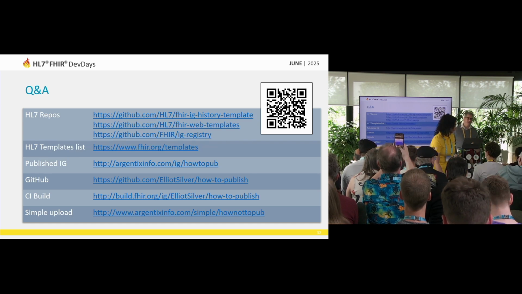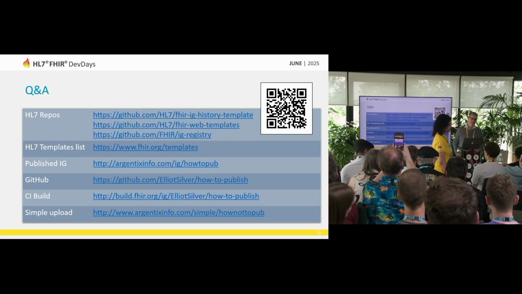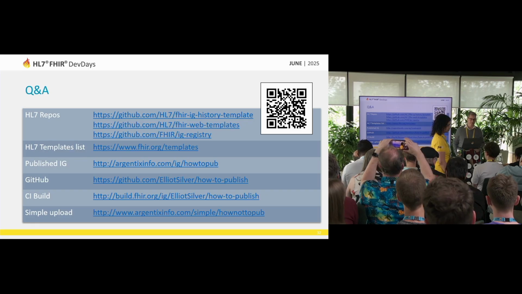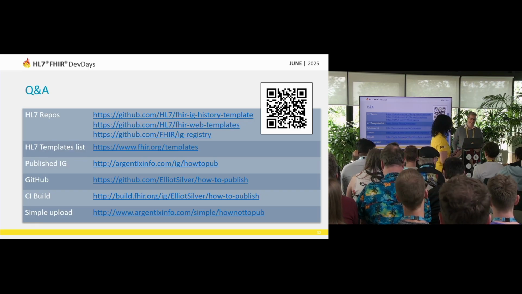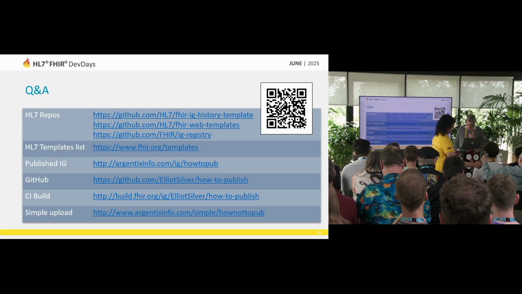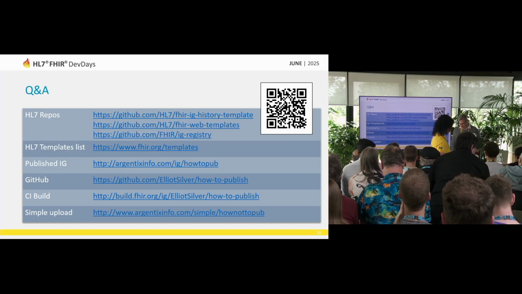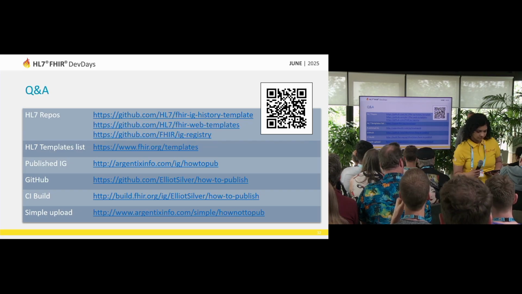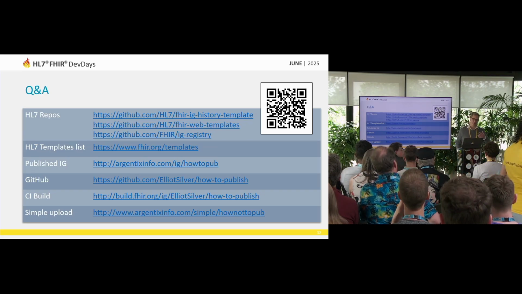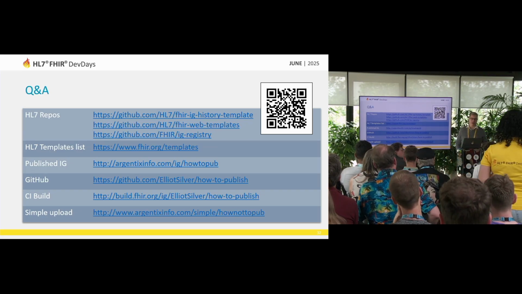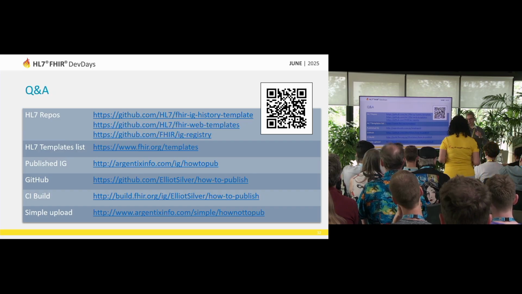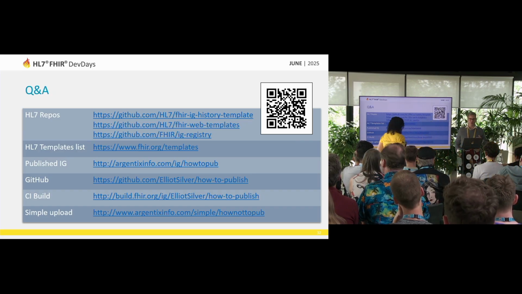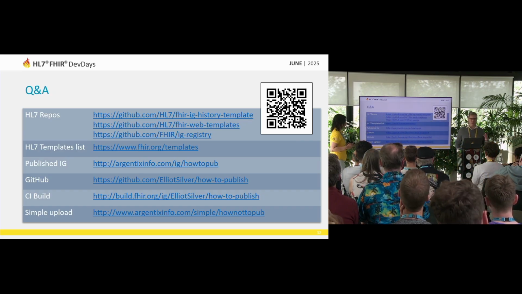Hi, you briefly mentioned people using Simplifier publishing run into a whole different set of problems. Can you elaborate on that? I don't use Simplifier a lot. I come from a developer background. I'm a software developer. The way the HL7 IG Publisher works matches with the way I think of things.